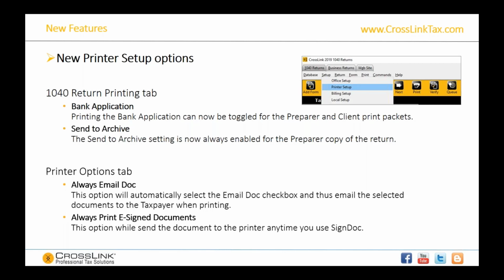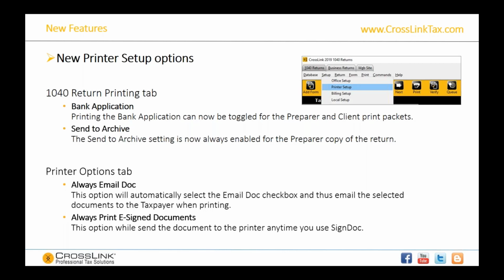This email doc checkbox appears when you click on print, right? And then you're either using the remote sign functionality or the sign doc functionality. There's a little email doc checkbox. Selecting that box would send this signed copy to the taxpayer automatically. So now, if you go to print options and select always email doc, it'll have that email doc checkbox selected by default. You won't have to select it yourself, saving you a click.